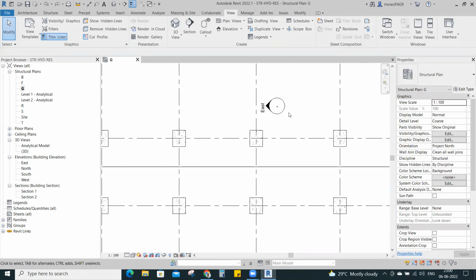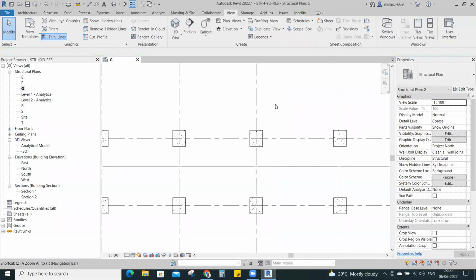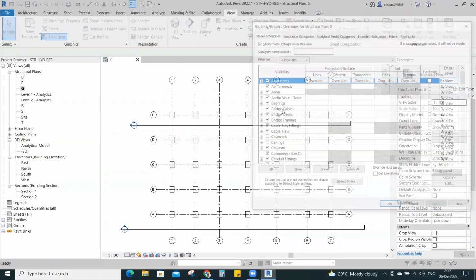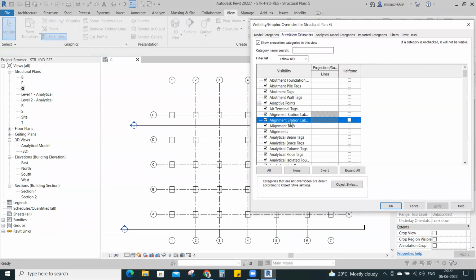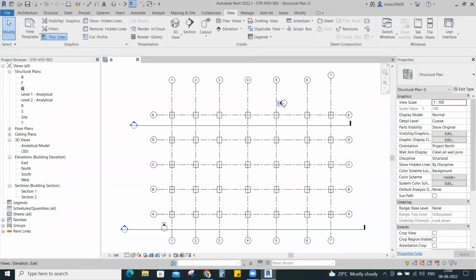VH, Control Z. Select the object, VH, the selected category will switch off. If you want to bring it back, go to VG, annotation category, and elevations. It is switched on. Okay, select it, VH. Like this. Now I am going to go to fine and shaded for better visibility.